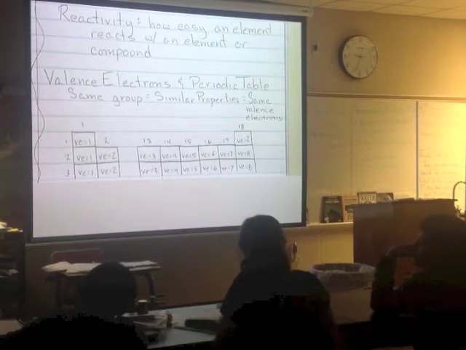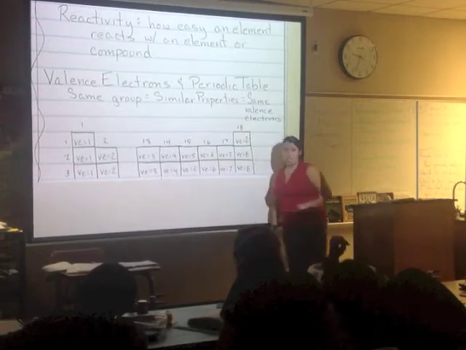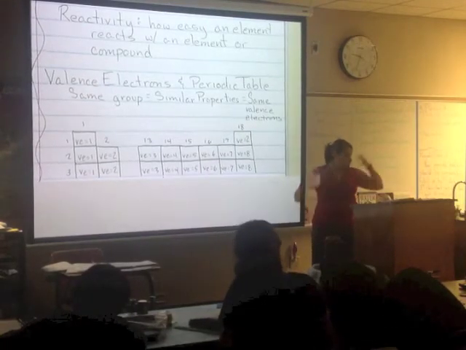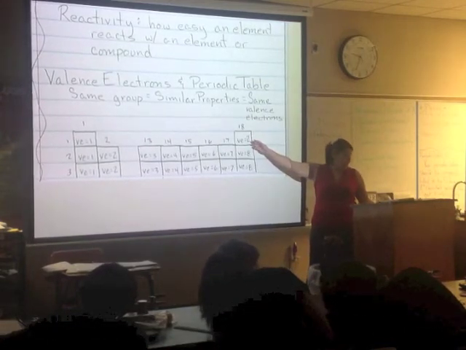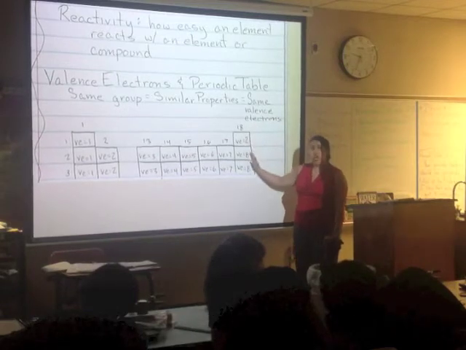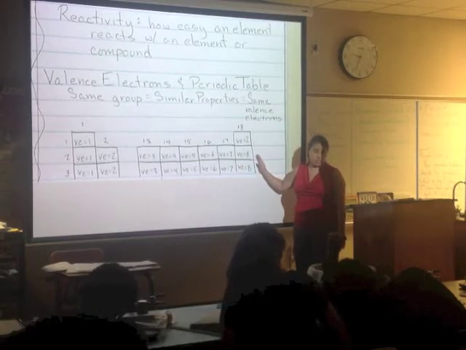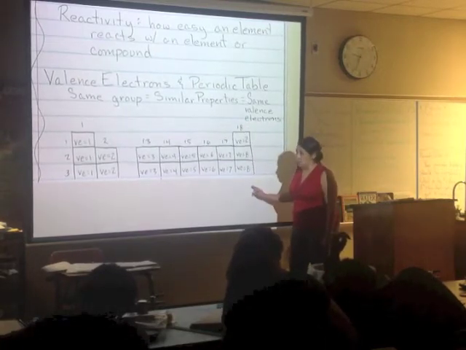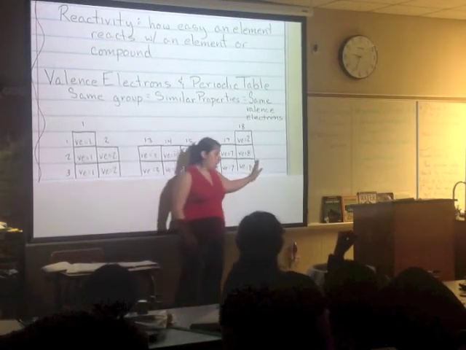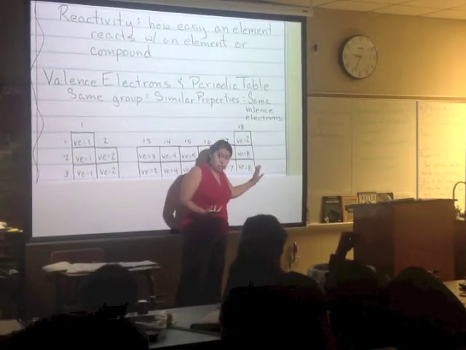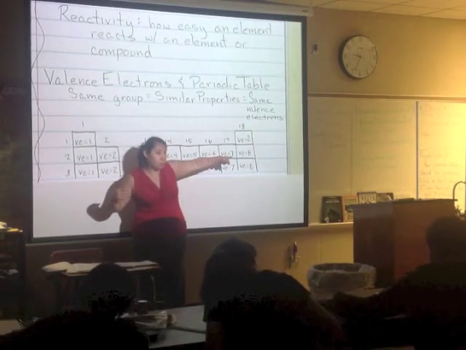All right. So now, let's think. Group 18 is unreactive and is stable because it has a full valence shell, meaning it has either 8 valence electrons or 2 in the case of helium. Okay? So these are unreactive, meaning they do not react because they have 8 valence electrons specifically. So if these are not reactive, then what can we say about these? They're very reactive. These are not reactive at all, which we would consider least reactive, right? And these would be very reactive because they're the farthest away from that, right?